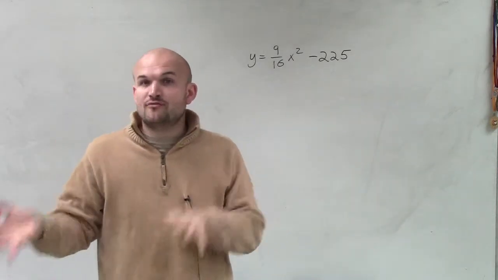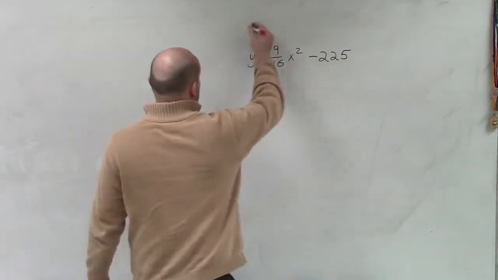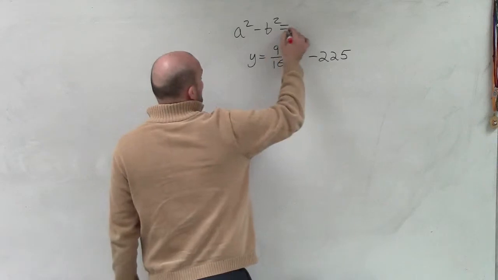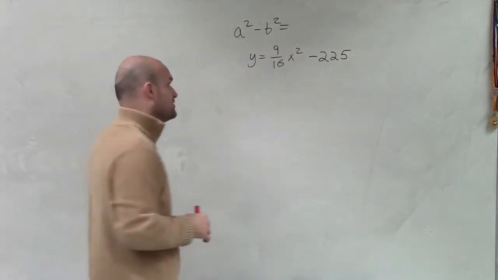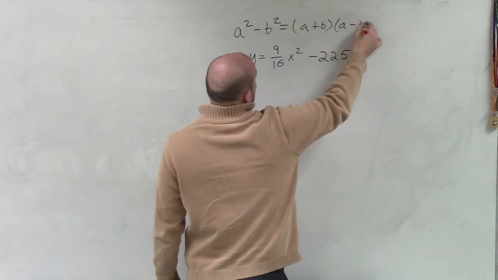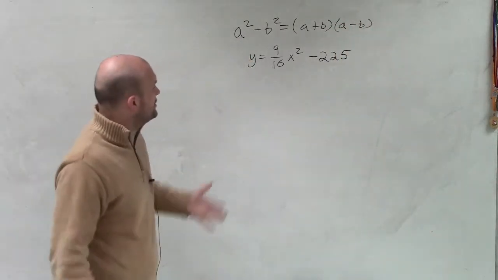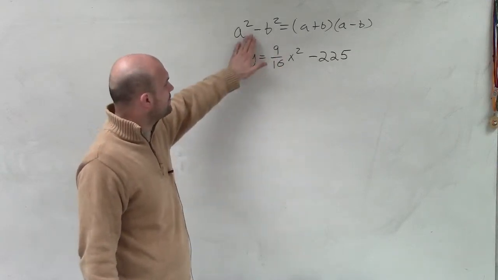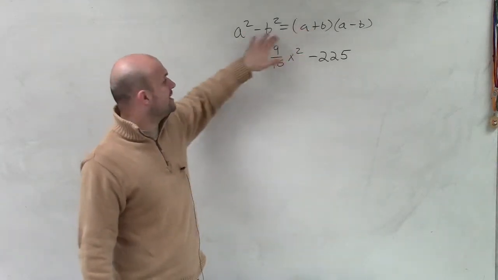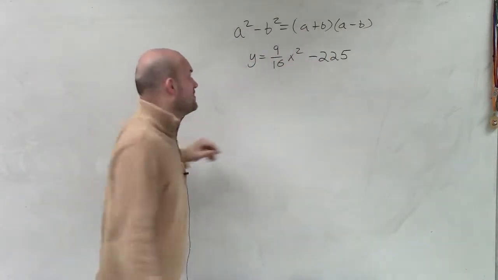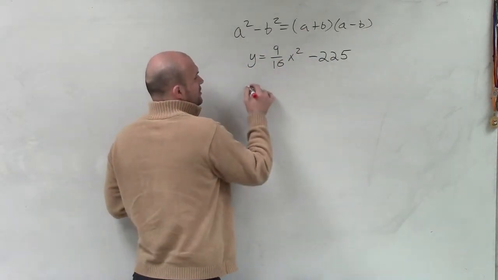I just need to make sure I can formulate it in the right form. So remember, the difference of two squares comes in our general form. When I have a squared term minus another squared term, I can factor it into a plus b times a minus b. So what I essentially need to do is look at this term itself and ask, how can I rewrite it as a single term that is squared? Well, I need to see what two numbers work, as a fraction.